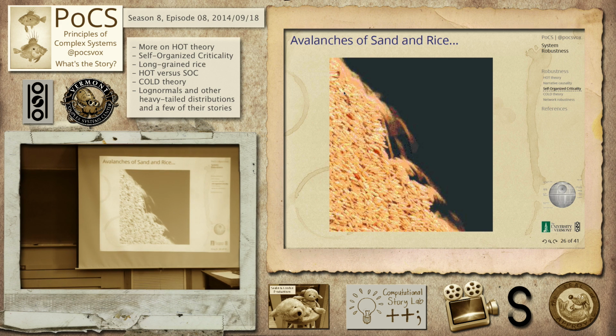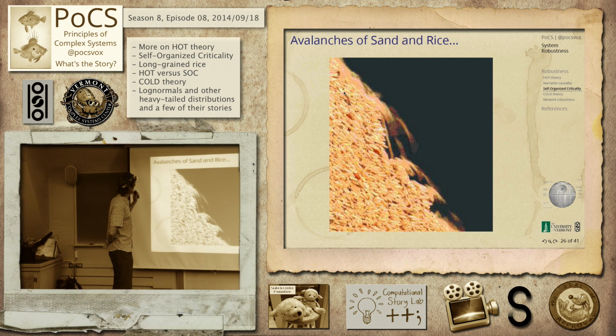So you're dropping it down, nothing gets above a height of 4. If there was a 3 here, it now becomes 4, and it does the same thing. So it's more of a domino-looking thing. And it's kind of strange, right? If there's a 3 here, this one hops on top of it, and it would hop on top of this one, and would hop on top of this one. So it's very stylized. It doesn't build anything that looks like a sand pile. So the claim is that this produces these parallel size distributions, and this was this famous paper. That's debated as to whether it does exactly, and so on.